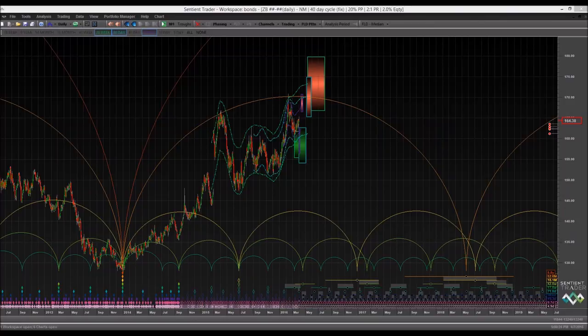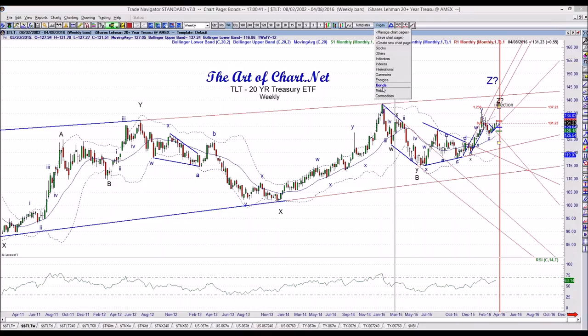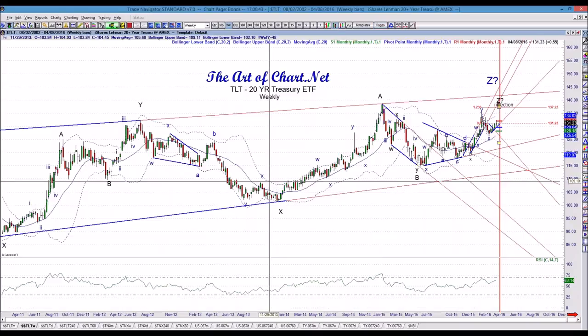There's a question here on copper. And the question on copper is, what are your thoughts on copper after the fall today? Jack, you have any thoughts on that? To be honest, I haven't actually been charting copper much lately, so I haven't got anything particularly current. Let me take a look at that. While you're answering it, I'm going to pull up my charts.